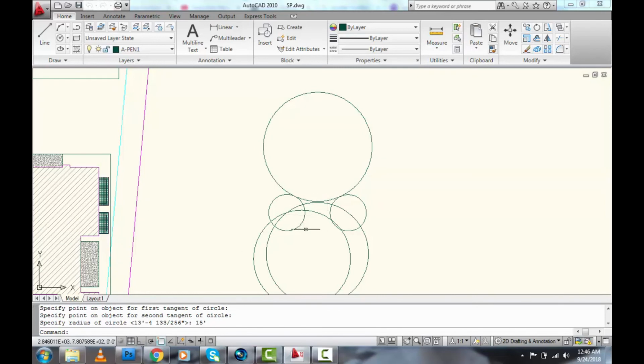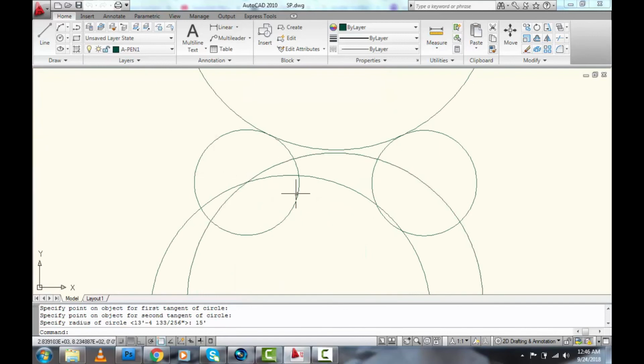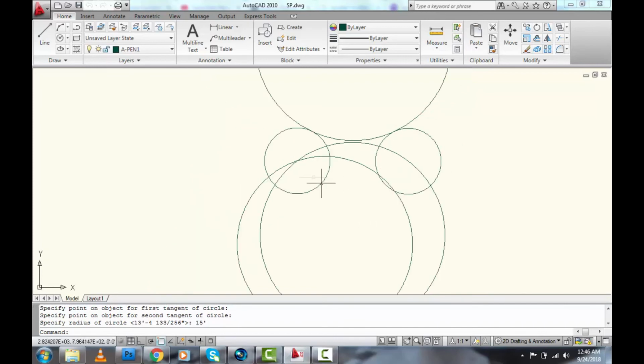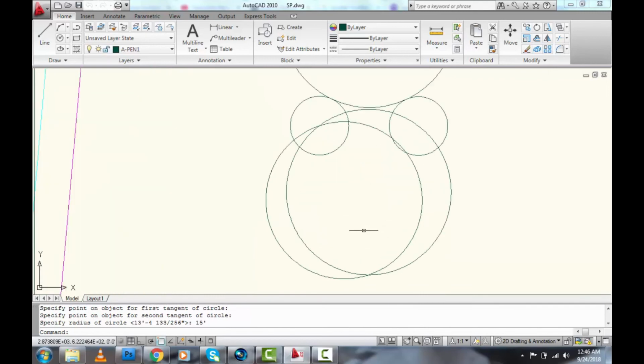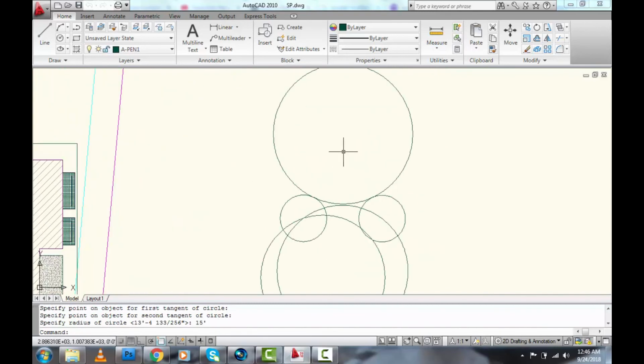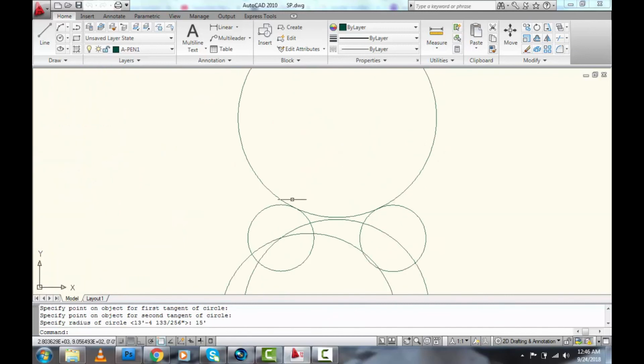So those are the 4 different ways you can draw a circle. You can use the center point and specify a radius, or specify the diameter. You can use 3 points, which would be 2 points selected and the third point you pick, or you can go by 2 points, where you select one point and decide where you want to put the second point, or you go tan radius, which will choose 2 tans and specify the radius.